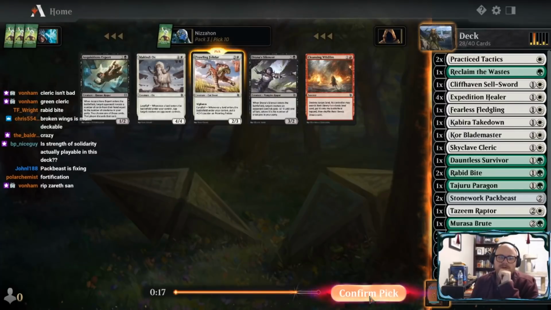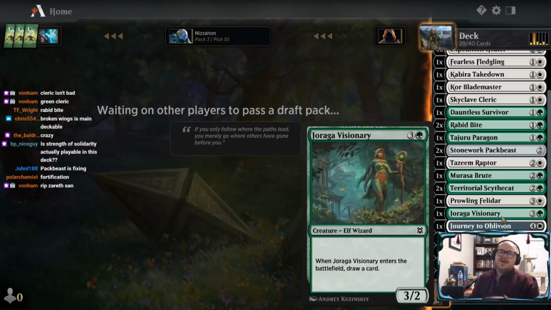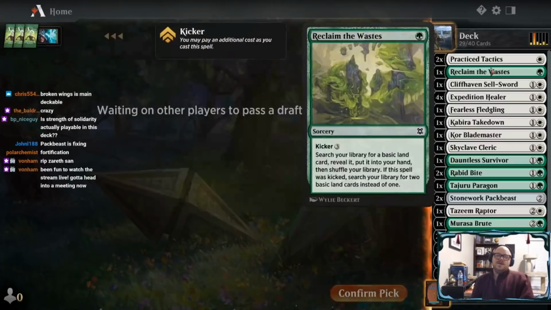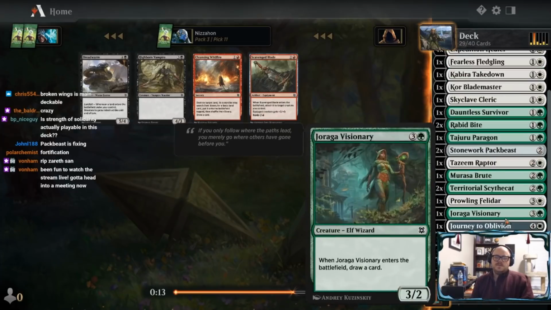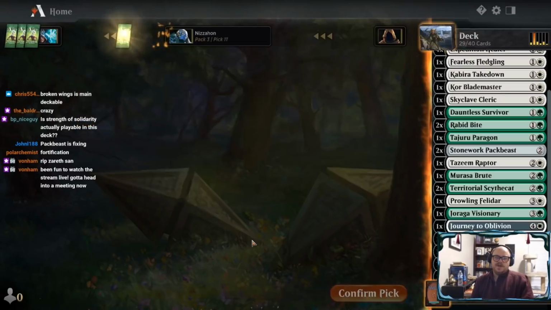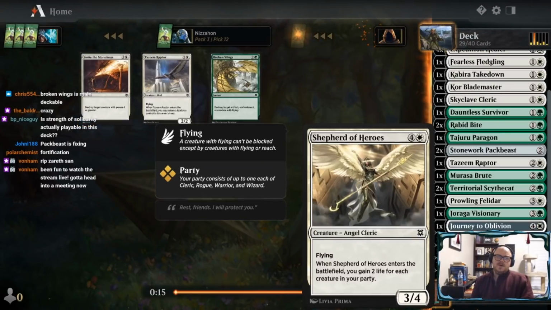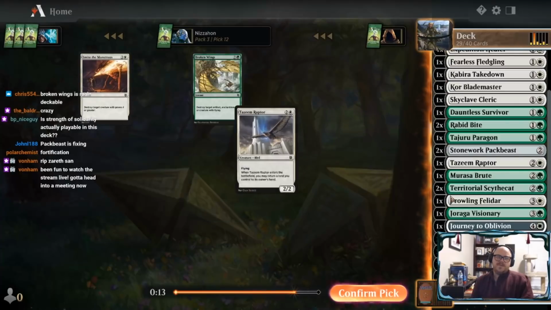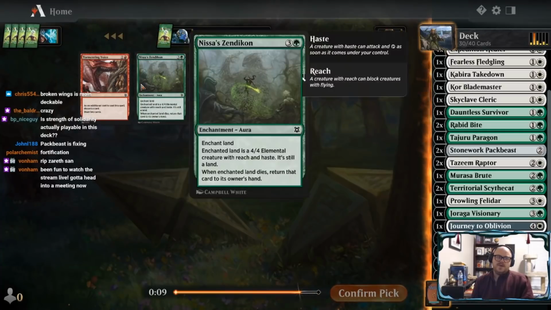Okay, we'll grab a Felidar. So green-white is supposed to be a landfall deck. We have a little of that going on, but we're not heavy on it. Thanks for stopping by, Von Ham. It doesn't really matter what we take out of that pack. Tazim Raptor, probably more likely to make the cut than Broken Wings.